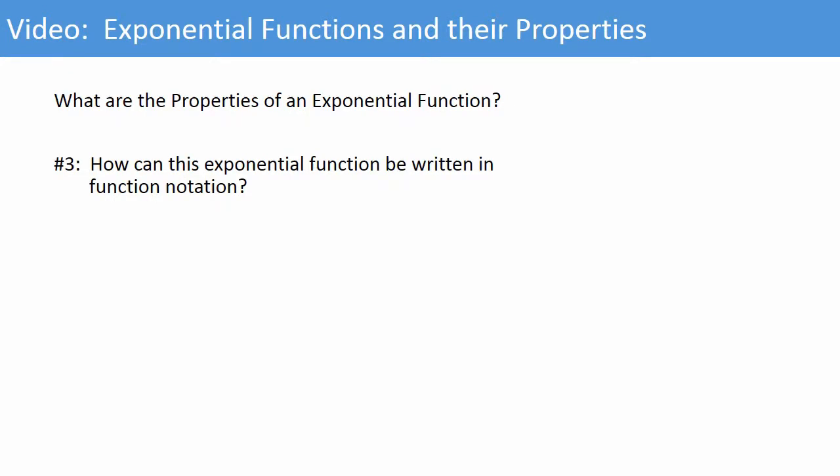Number 3, how can this exponential function be written in function notation? What does that mean? Well, we've already written the equation in the form y equals 2 to the exponent x. In function notation, it will be written as f(x), which we say f at x equals 2 to the exponent x.